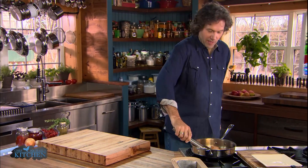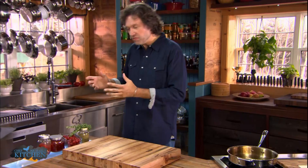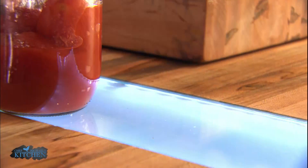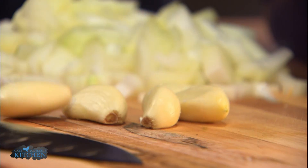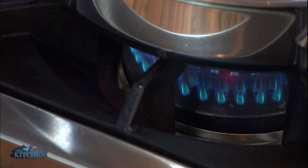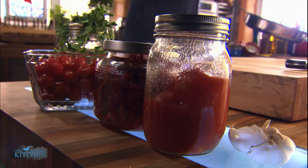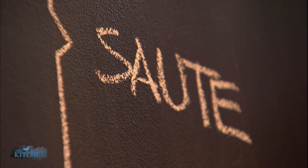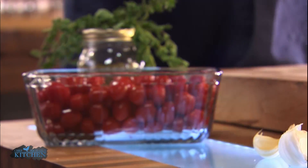Kill the heat and take the salmon out of the pan. Step one: seared salmon — done. On to step two: a flavorful sauce, starting with onions and garlic. Ever wonder why every single recipe seems to start with onions and garlic sautéed somehow? It's actually pretty simple — it's because they taste good. It's a great way to build a flavor base for a sauce, for basically any sauce.